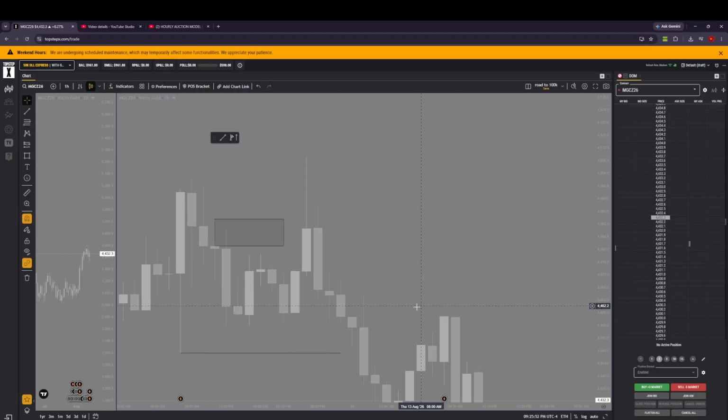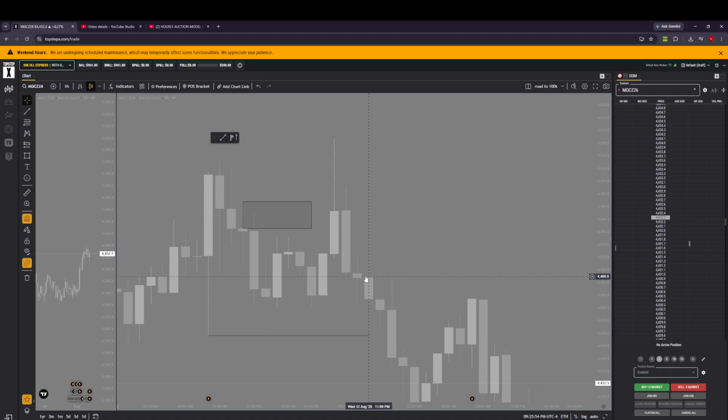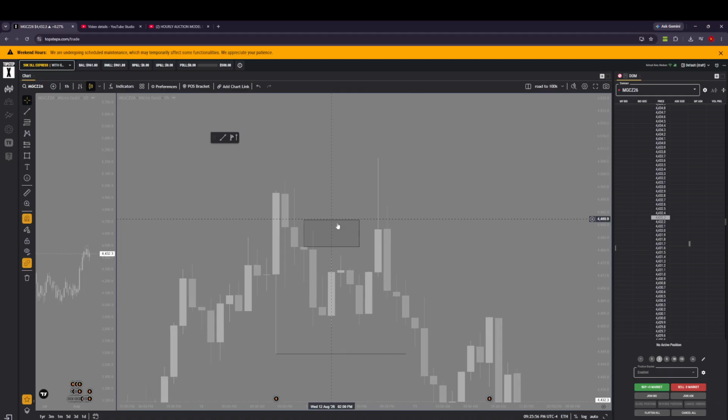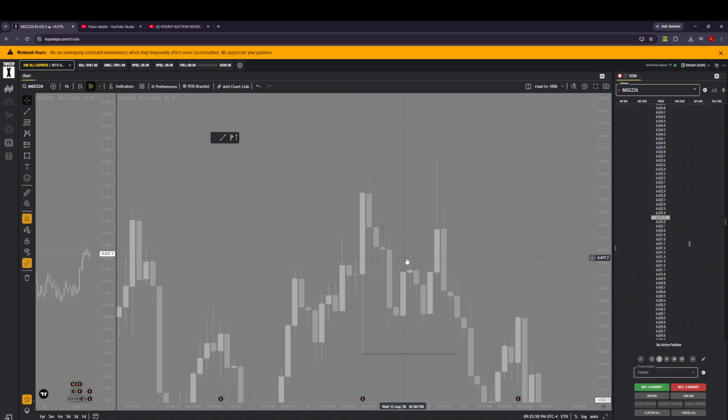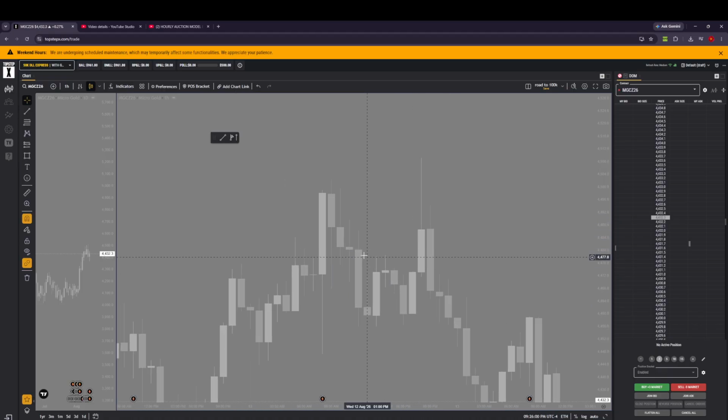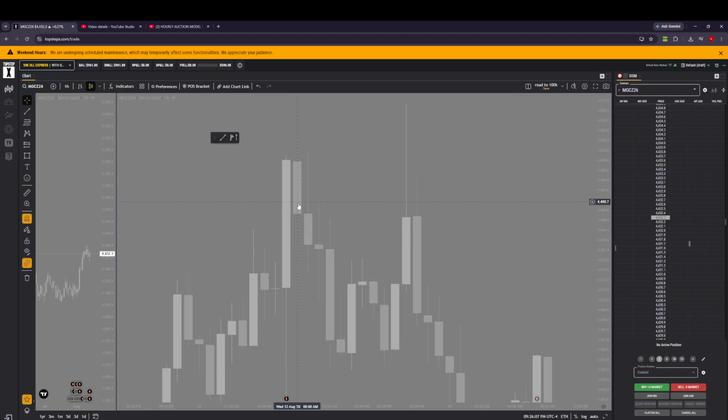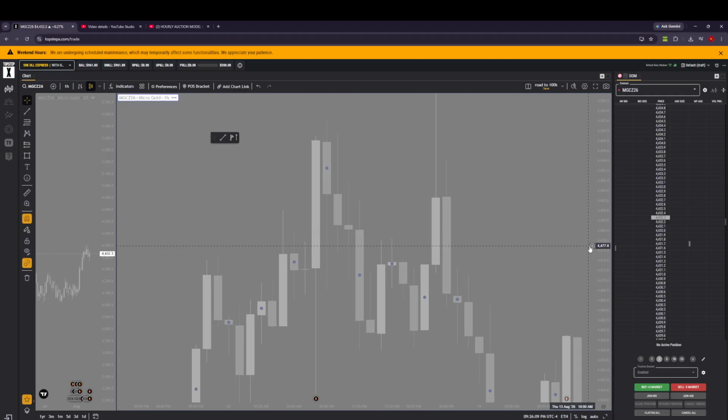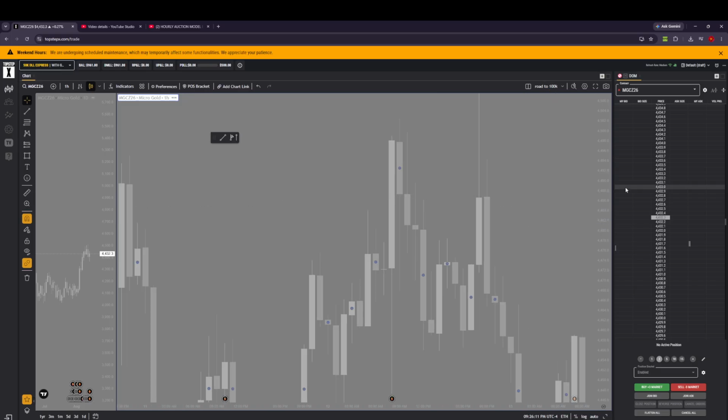So reacting, we have counter reactions either in the body or the wick. And that was a wick reaction. We had 2 wick reactions here, and we're waiting for that candle to flip. So how do we know if it's going to flip within that wick or that body? We're just waiting. That's all you gotta do is wait.